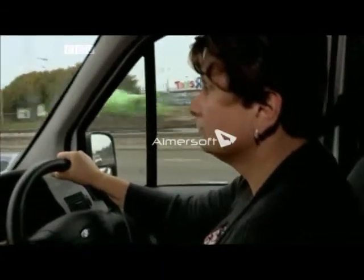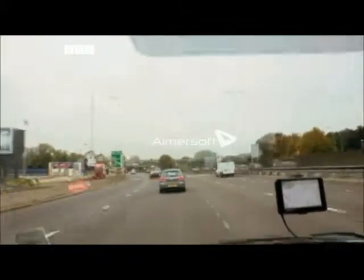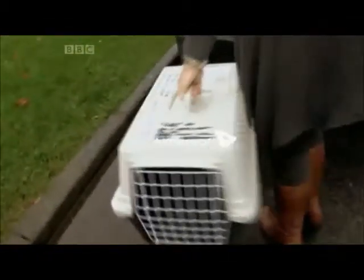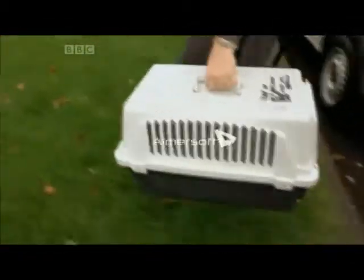Time is of the essence. If the dog does carry rabies, it mustn't be allowed to spread. We don't want to have rabies here in the UK. And a lot of people buy puppies and say, oh, it's only a puppy, it can't have rabies. But earlier this year, there was a puppy that was 12 weeks old that did die of rabies on the continent.